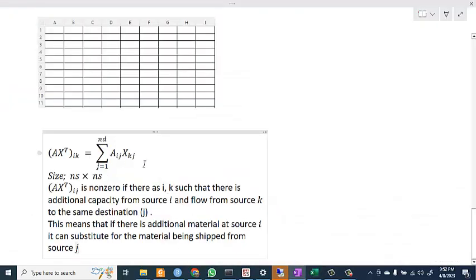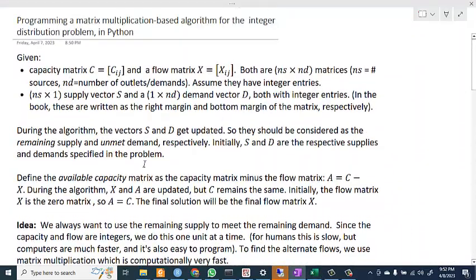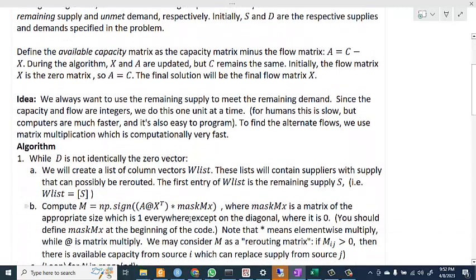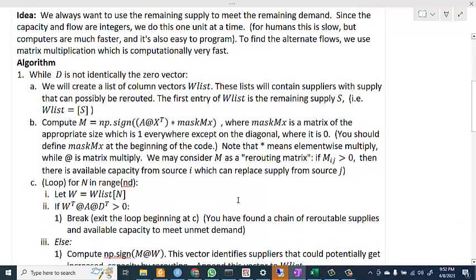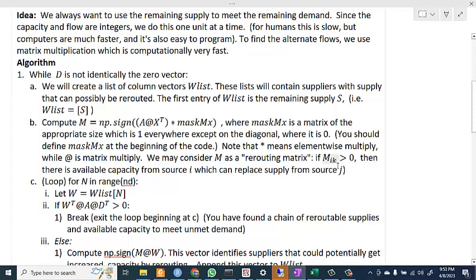Now the reason why I'm actually not 100% sure that I need to put that condition with the mask matrix. So like I said, you don't want the I and the K to be the same node, because then you're just taking it from a node and putting it back into itself. So you want to make sure that these are going to be different. Okay. All right. Now here I said Mij. Let me say Mik because that's the notation I use below. Okay. All right. So this is indication of what can be replaced.